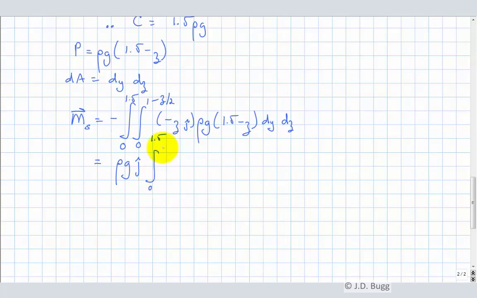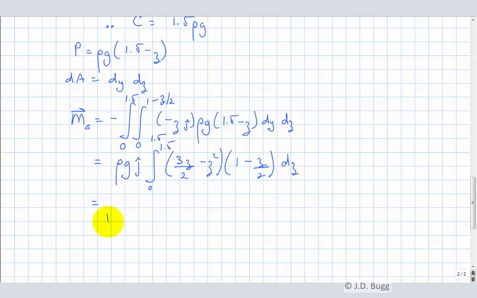Still have our z integral from 0 to 1.5. We still have what's left of our pressure expression here and a z. So I'm going to distribute that z into this, and I'm going to write this actually as 3z over 2 instead of 1.5z minus z squared. So remember a z there, multiplied by that z gives z squared. Now, since we've finished our y integral and nothing in here depends on y, that just evaluates to 1 minus z over 2, and then of course we still have to integrate in the z direction.